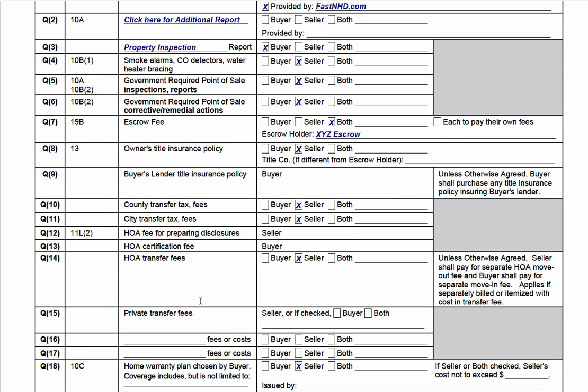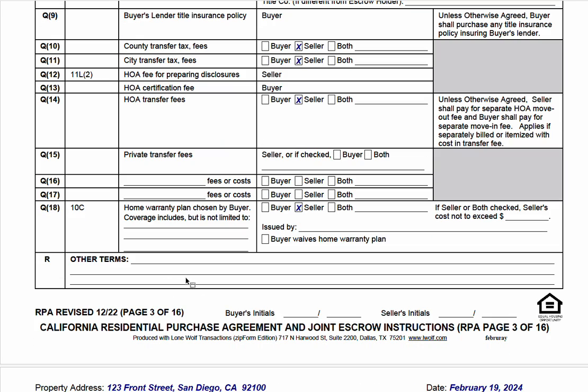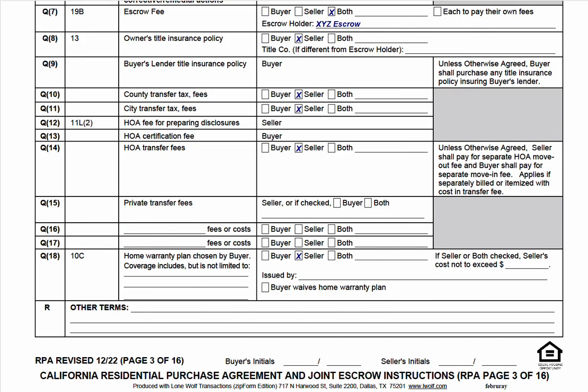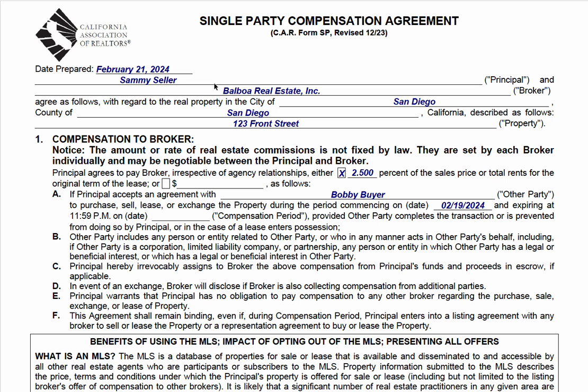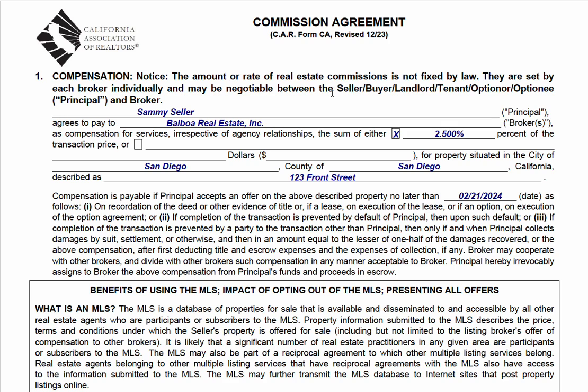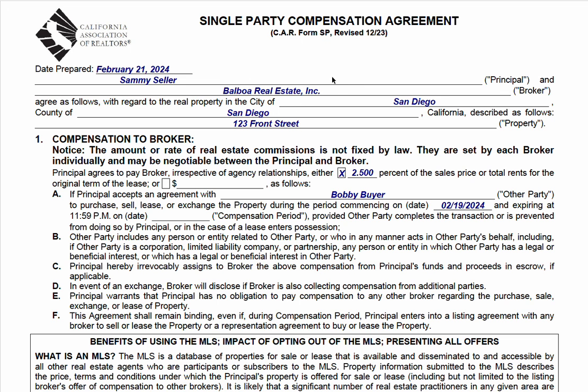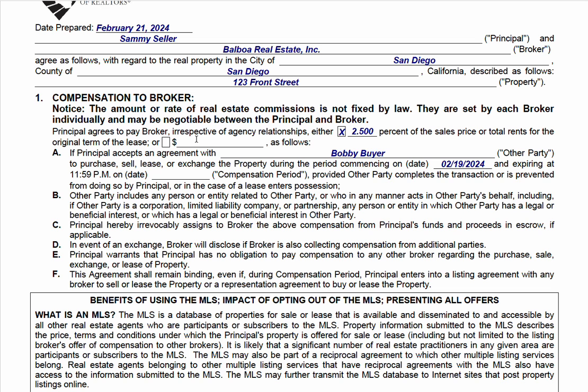I can't tell you how many times I've used a purchase agreement or just an invoice typed out on a letterhead, signed by the client and delivered to escrow. But we're going to look at these documents today. So I have used the commission agreement many times, and I've used the single party compensation agreement less. I see agents in my office that submit it, so I see them used on files. But I never really compared the two very closely until I printed them out or did a PDF of these to do this tutorial.